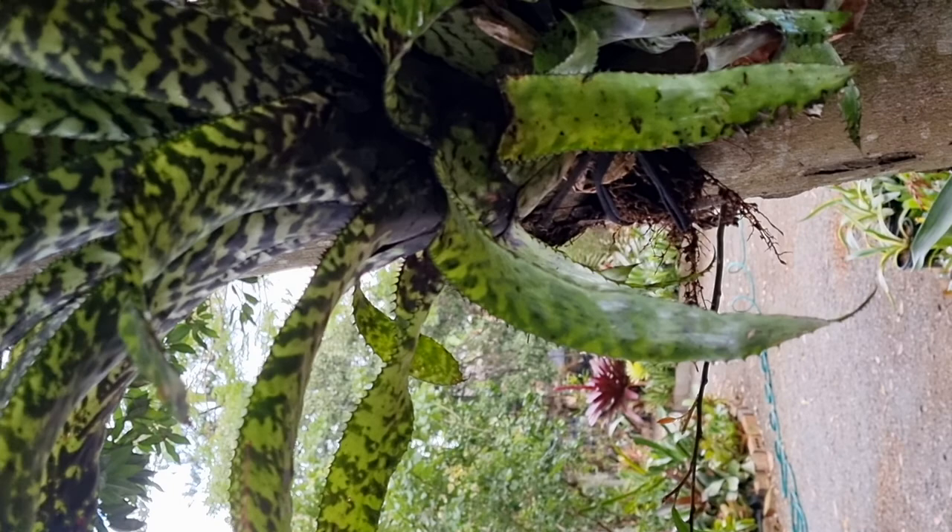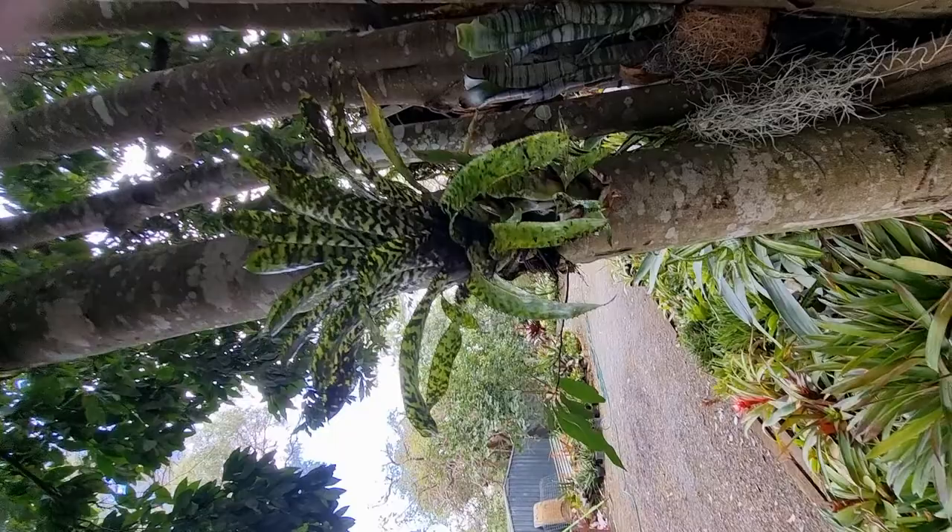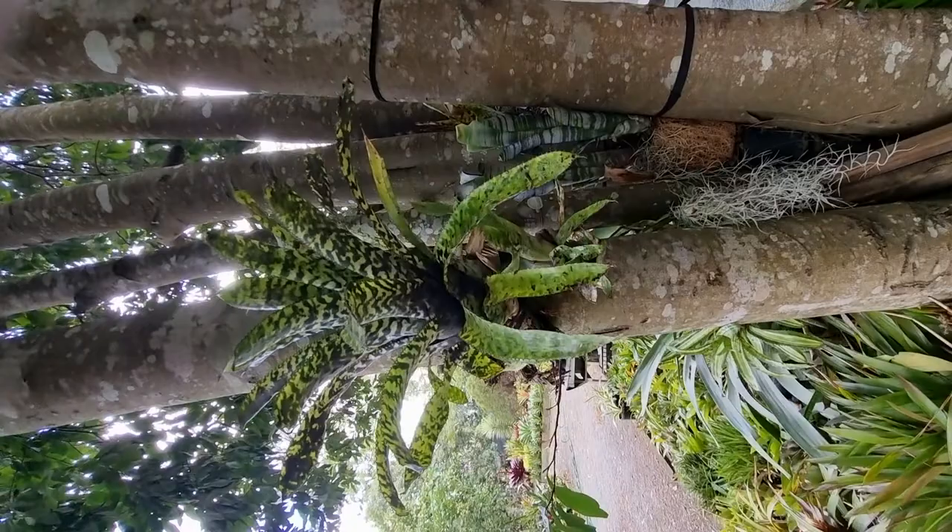If I zoom in you'll see the gorgeous black bands on this one. There's no coloration at all on the green form — it doesn't get any of the colors, the pinks, the reds, or the sort of flushes that a rainbow form gets. These just get blacker and blacker at their base.